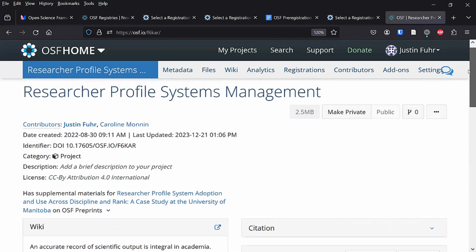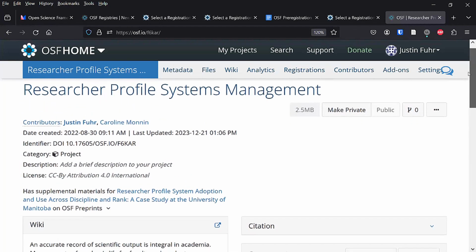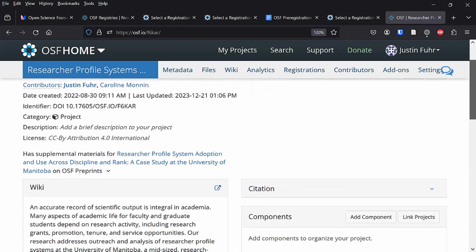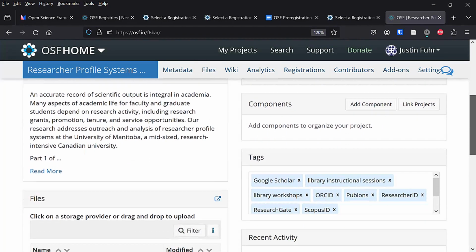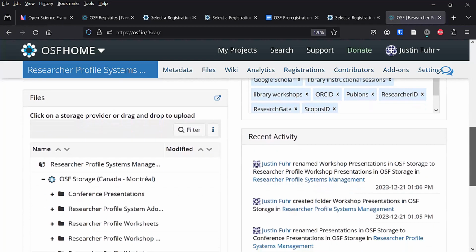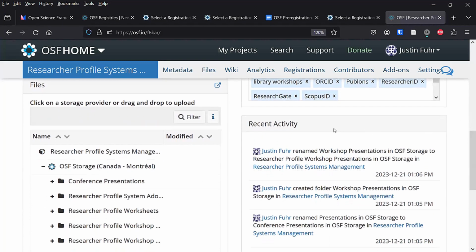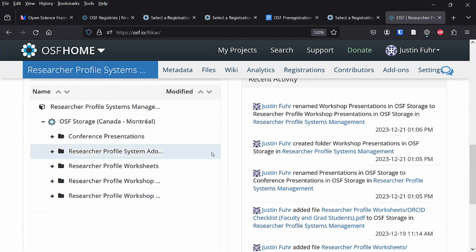And the project homepage has a DOI assigned to it. I can send this link to people and they can click on it and look at it. We described our project here. But I wanted to show you, and then it also, in OSF, it shows the history of the edits made to this as well. So you can see, oh, what's been added, what's been modified, what's been deleted, that sort of thing.